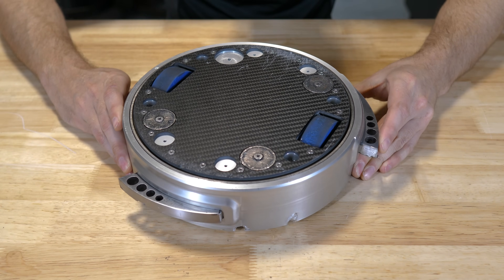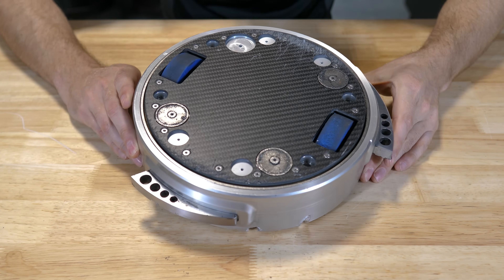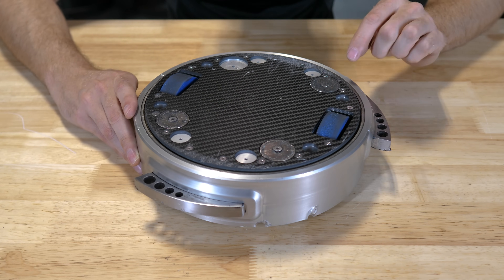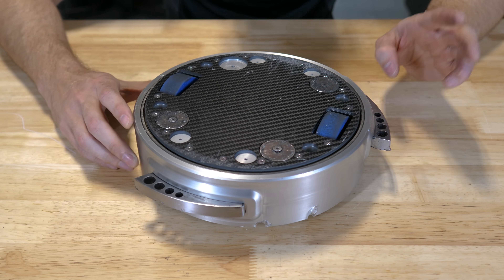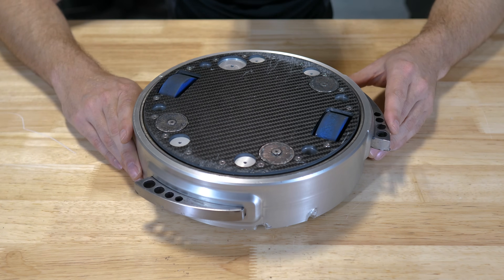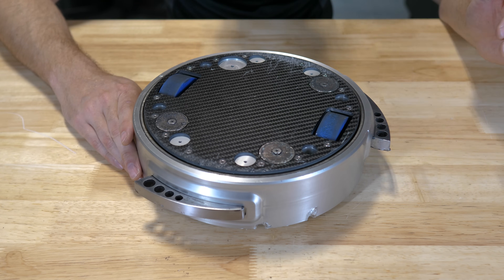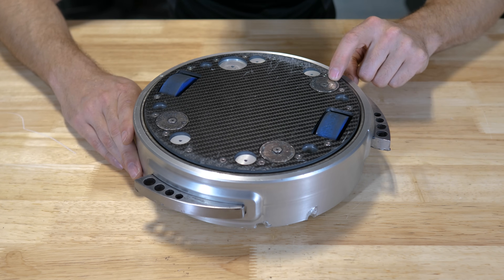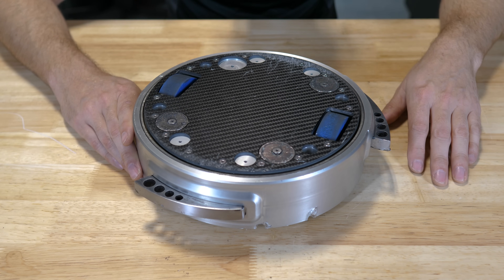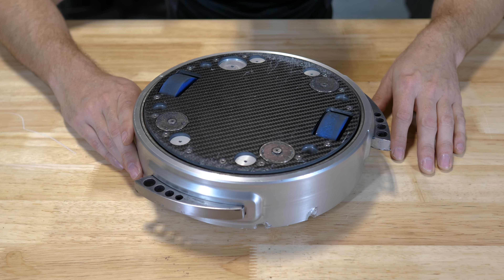The carbon fiber is all chewed up, and my little sliders on the corners are removed. You'll also notice these magnets are not the ones I started with — these are shorter, thinner magnets. I was having a real problem sticking to the floor. Because the floor was kind of wavy and made of several pieces of steel, every time I'd go over a seam there was a chance that magnet would come in contact with the steel and I'd get stuck. That's also why I had to remove the sliders — just trying to get as much ground clearance as possible.